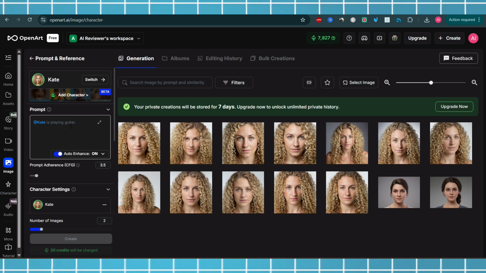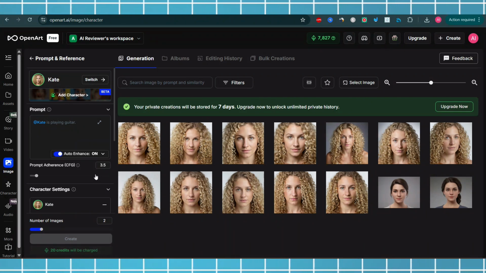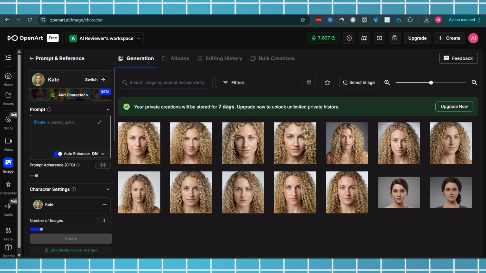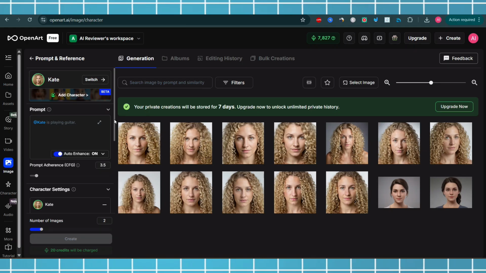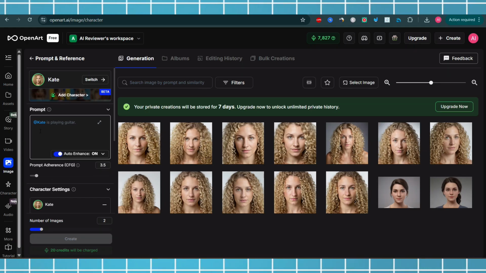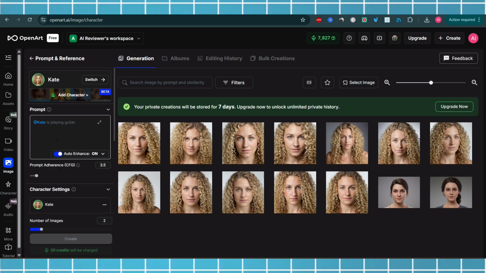So there is no negative prompt here, guys. It's very important to understand that once this character has been built, you don't need a negative prompt, because the model already knows who needs to be visible in the picture when it comes to the main character.